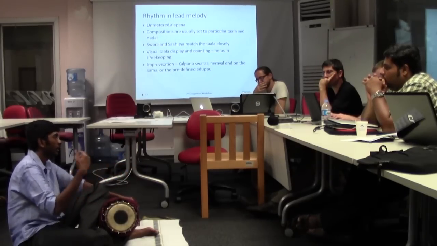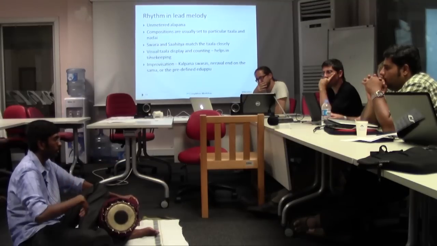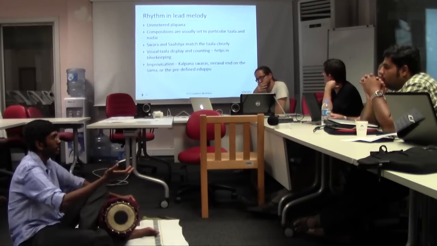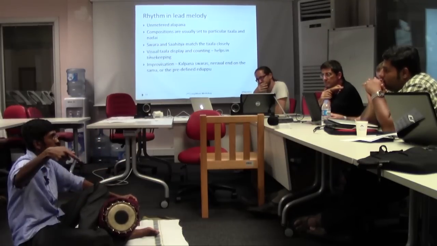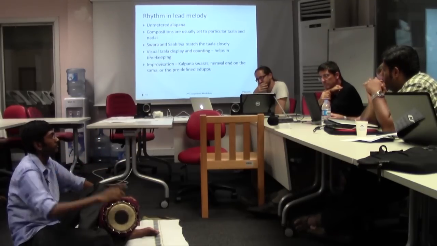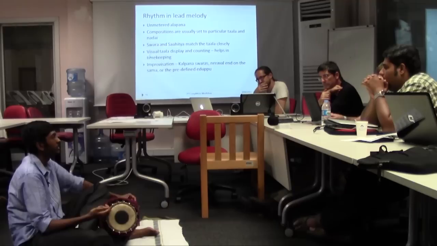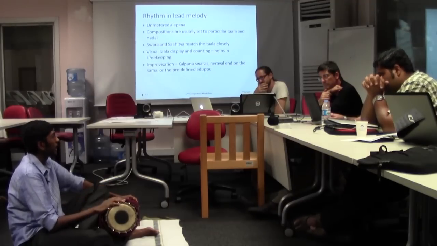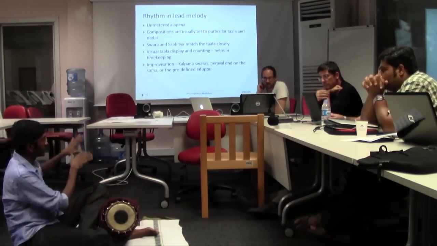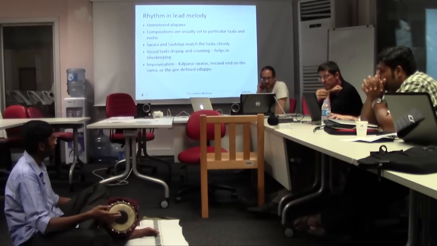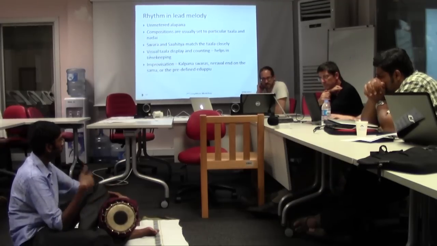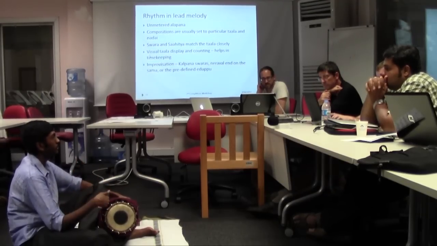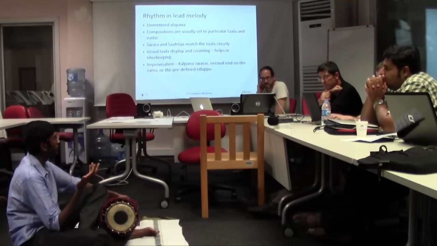This would happen only if I knew the composition before, or if I anticipate what's coming next based on my mathematical skills. As soon as he plays a 7, to complete the cycle, he's going to play 7-3-7-3-7. If I can do this kind of calculation on the spur of the moment, I can play it. Otherwise, I can still stick to the original jati which I was playing, which would probably be this. And it would still fit the particular composition. So it's up to the virtuosity and the expertise of the percussionist to do an accompaniment.